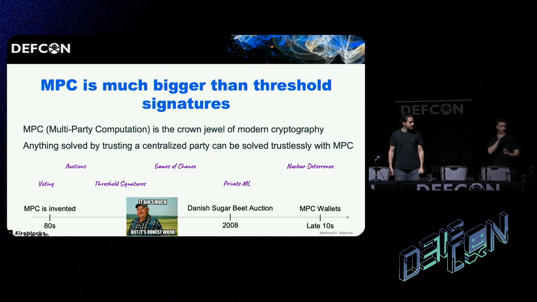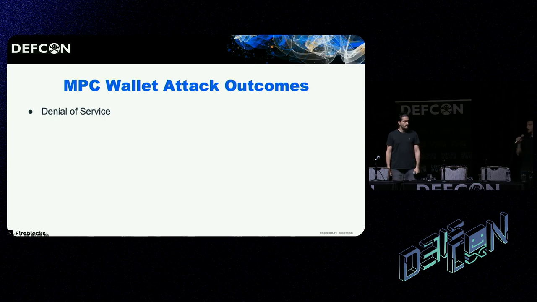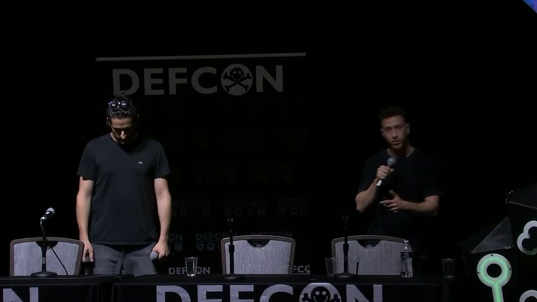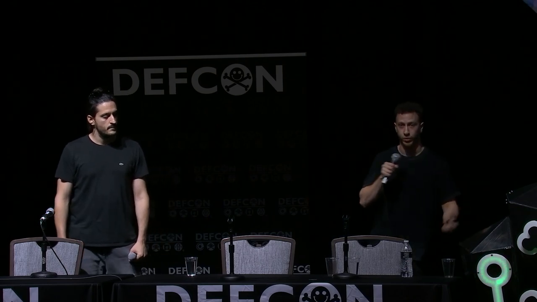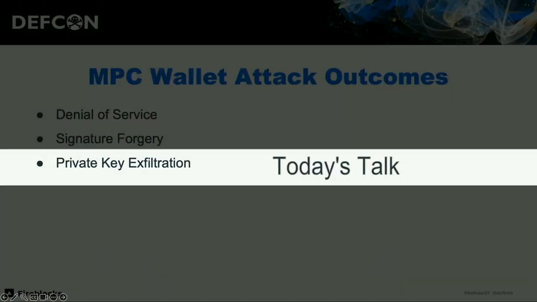We're here to hack crypto wallets that are based on MPC. What would that look like? One thing that could happen is a denial of service — if I'm able to freeze your wallet so you can't spend your crypto, that's a problem. Something more severe would be signature forgery: I make you sign a totally different transaction without you knowing. But what's even worse would be private key exfiltration — by signing a transaction, you leaked your key share to me, and now I can sign whatever I want, whenever I want, without your consent. Today's talk will be focused on this. We're going to show you three different attacks that all end with private key exfiltration.